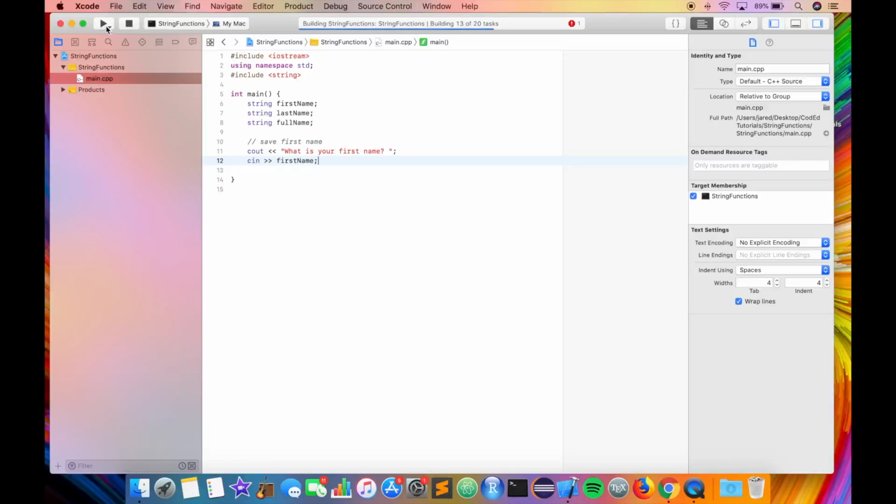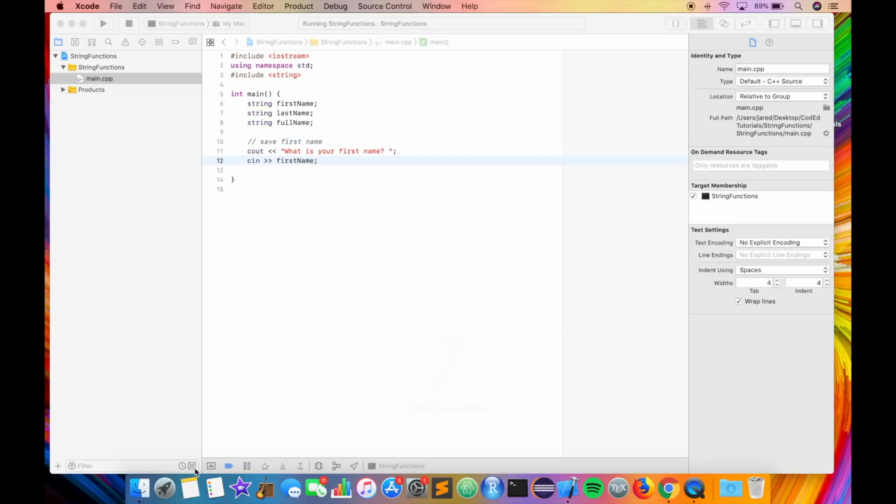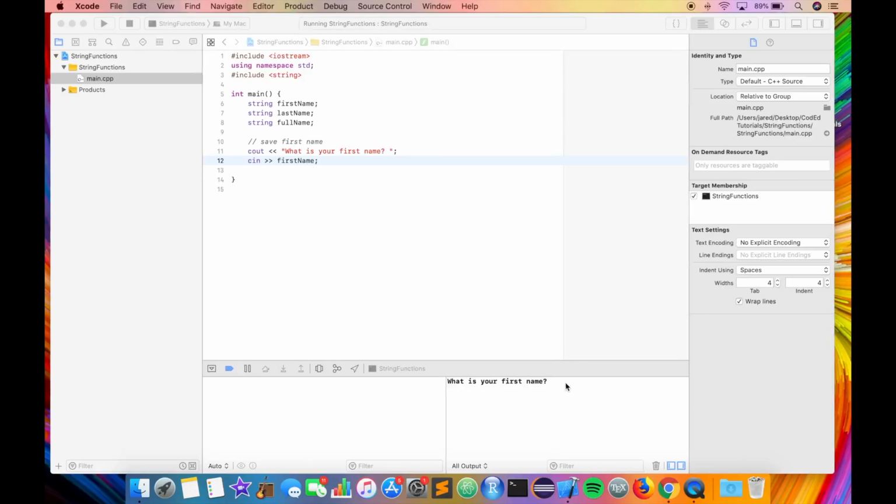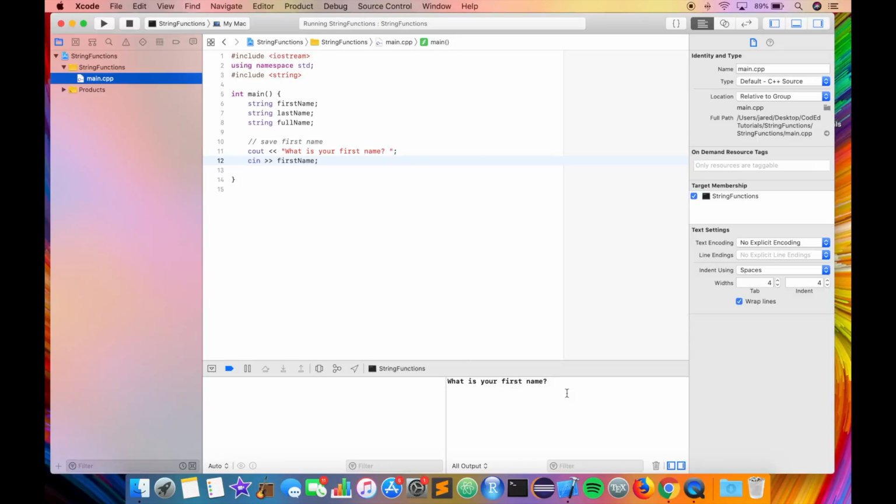Now, let's run that. You will see that once you type your first name and click enter, there will actually be an end line character automatically added at the end of your cin statement.